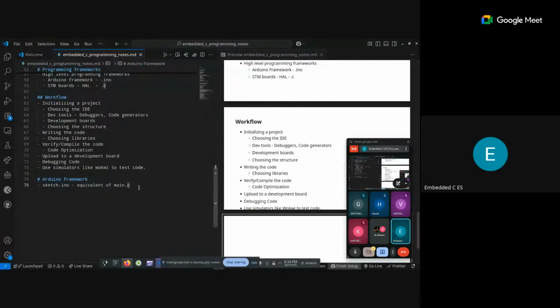So what's the difference? In a main.c, you will have a main function, but here you have two functions, which are setup and loop.